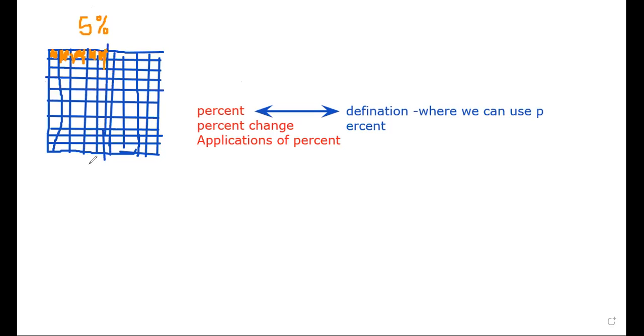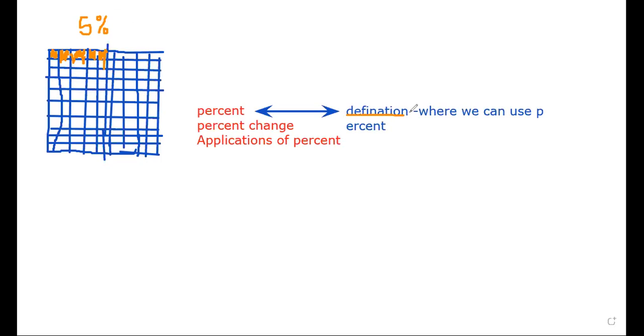80, right? So it depends on the number which you have. So all the chart consists of 100 parts. This is the chart of percent, and it depends on the chart, you are going to represent the percent. For anything related to the chart, the first part is we have to know what is the percent.